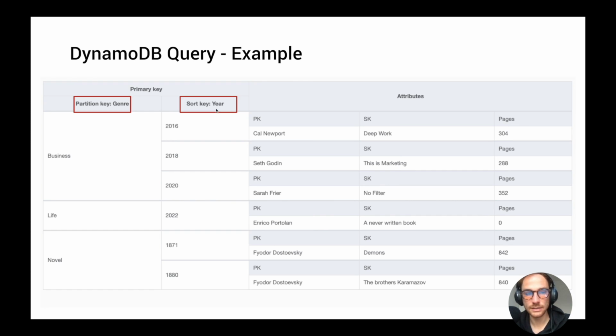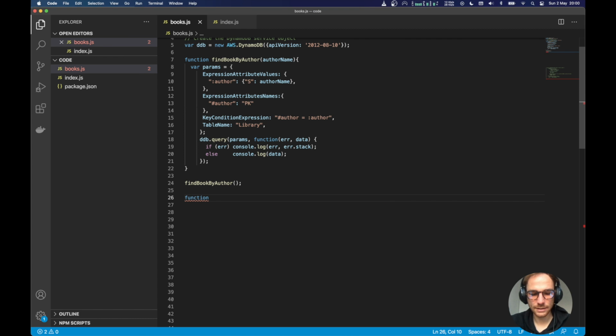We can do that by, as I said, creating a GSI on the table, specifying the partition key on the GSI as the genre attribute and the sort key as the year attribute. In this way, we are going to have different item collections, with the books grouped by the genre, and then we can filter them based on the year. Let's see how the query looks. What we want to build is findBooksByGenreAndYear. We're going to have as input the genre, the start year and the end year between which we want to query the books.